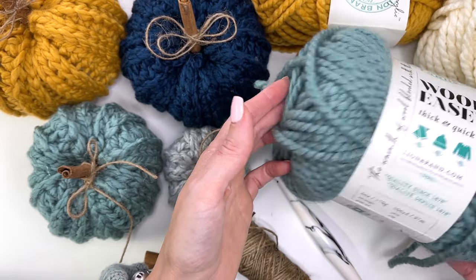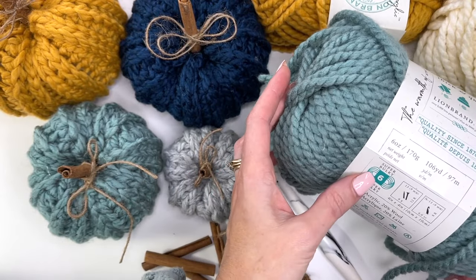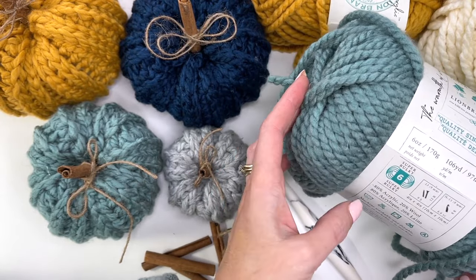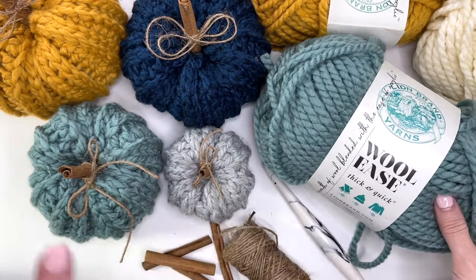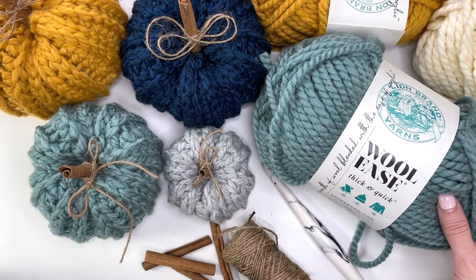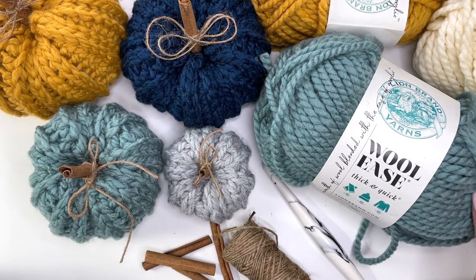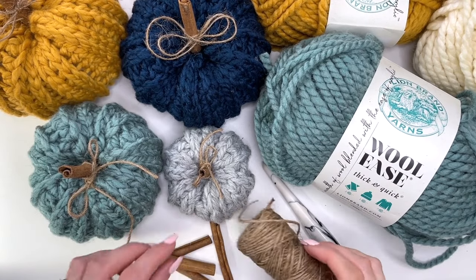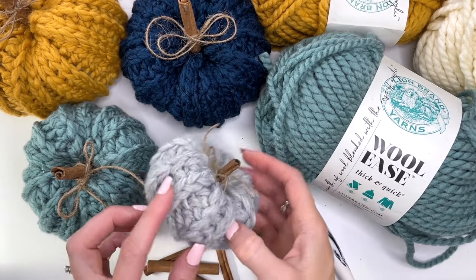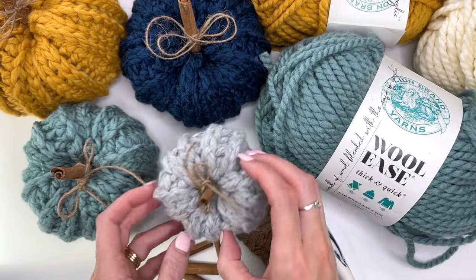So this yarn is a super bulky number 6. And it's 80% acrylic, 20% wool. So it works up nice and thick and squishy, but you could also use 2 strands of worsted weight yarn held together and get a similar look. You're gonna need some twine and cinnamon sticks and also some fill for stuffing your pumpkin.